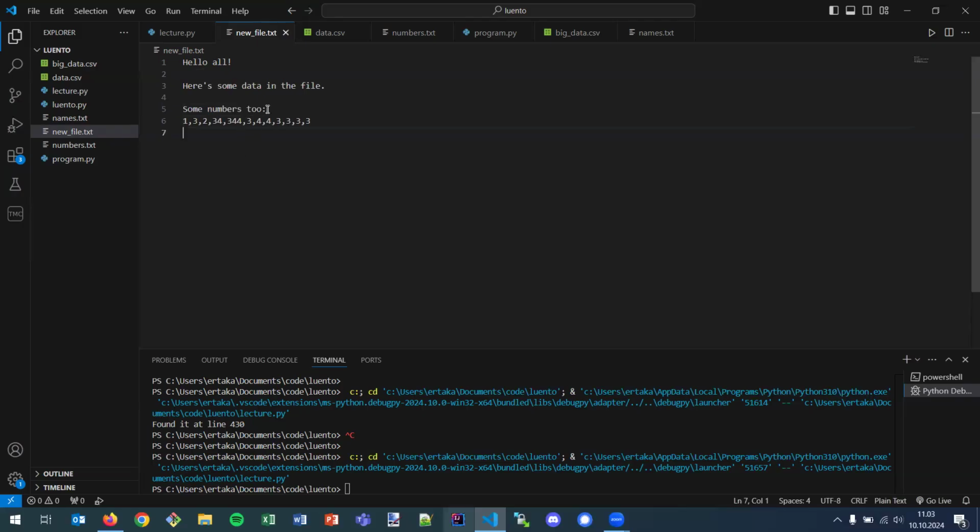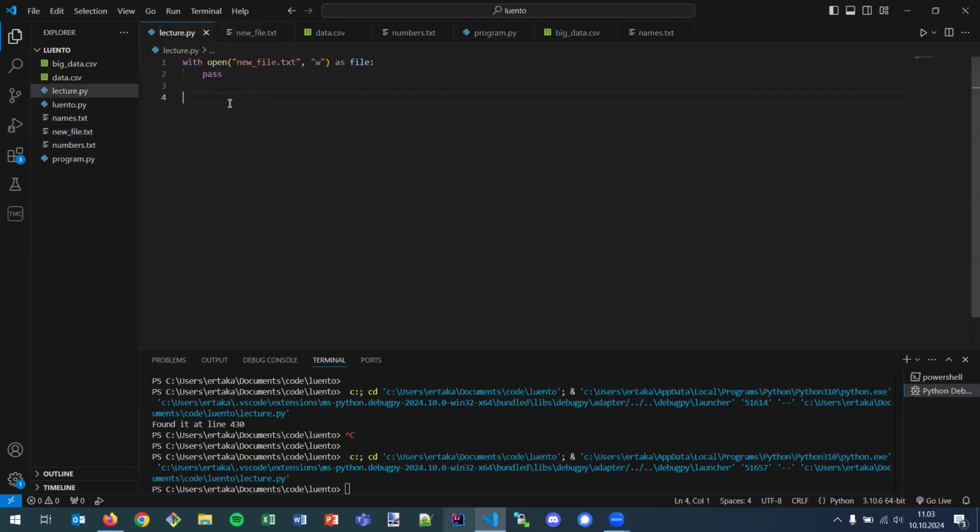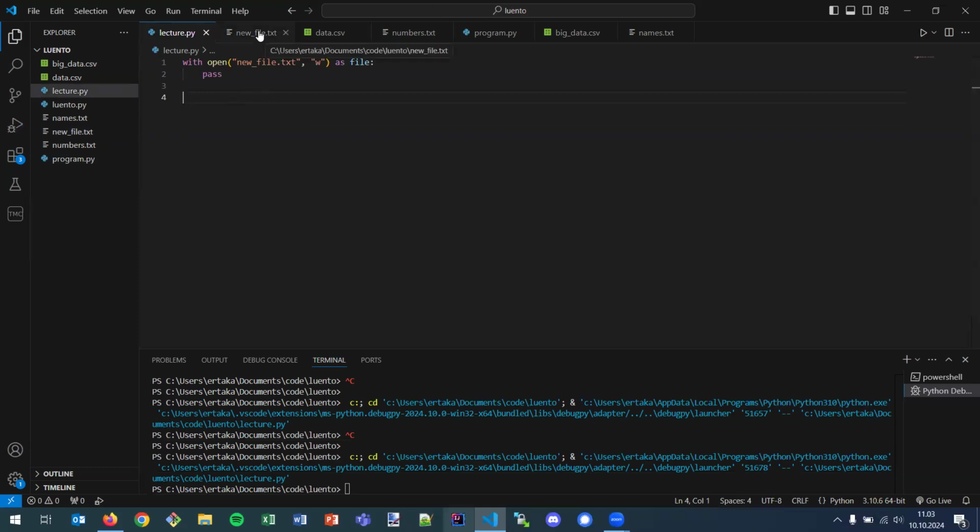Let's say that we have some data in this file, and when I rerun this program like this and look at the file, all the data is gone. So opening a file in w mode also deletes all data in that file. You need to be really careful when opening files in this mode, because getting that data back might be difficult or impossible. If you don't have any backups and your operating system is not able to restore the content of the file, then you actually lose the data. So be careful when you're using this one.